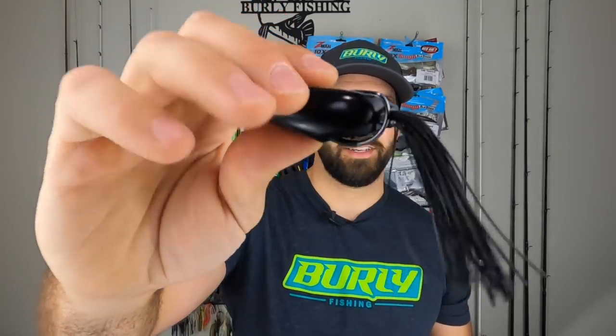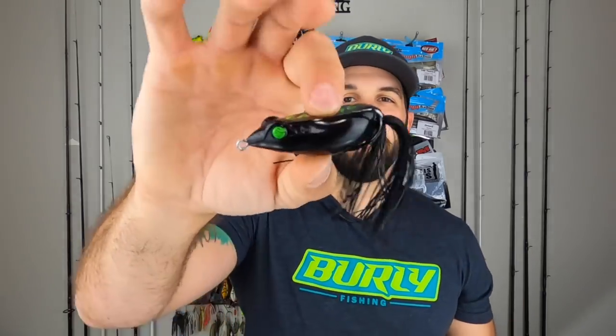Of course the main reason we all get this frog is because it says 'Eat Me' on the top, which is ridiculous — love it. Love this color too; black colored frogs are my favorite hands down. The plastic is super dense, not my favorite, it makes it tough to catch anything under two and a half to three pounds from experience. But great color, good size, good hooks, good looking skirt — and it says 'Eat Me,' so something will eat it.